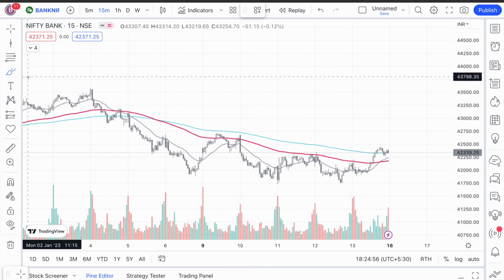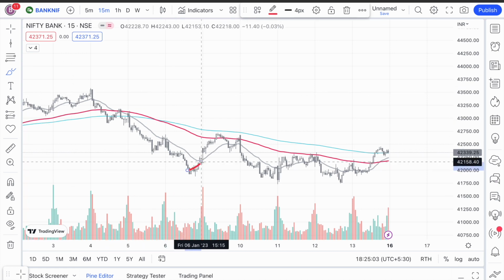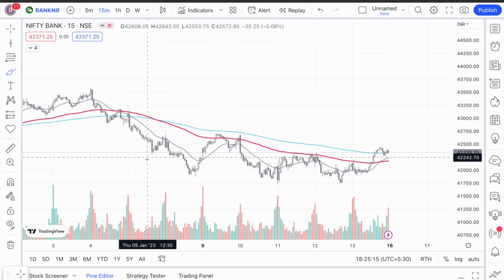If you had a look at the DII numbers, you should also understand that this recovery we are observing in the later market hours is most probably due to the activity of the domestic institutional investors, the DIIs, who are buying in decent enough quantity, and the rest of the movement is contributed by, of course, the retailers and the operators. So that is how it is working, especially in Bank Nifty.